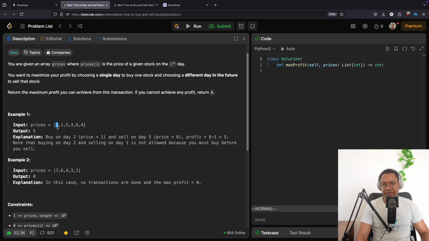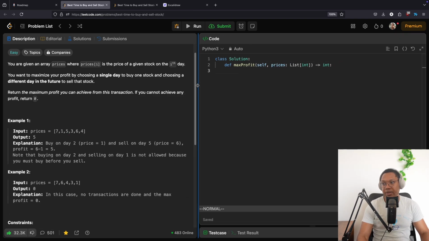Now what we can do is, okay, 7. And okay, so then we do the 1, we calculate profit. Oh, well, it's negative. Why do I want that? Okay, so then we take the 1. Now this is our best option and we can keep going and going. And so what we'll do is we're going to just code this out.